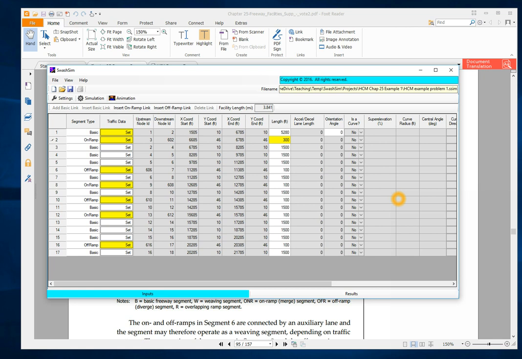And for the on-ramp and off-ramp lengths, I'm just using an arbitrary length of 300 feet. I'm using 1,500 feet for the segment that connects to both the on-ramps and the off-ramps so that we can try and replicate that 1,500 foot influence area.